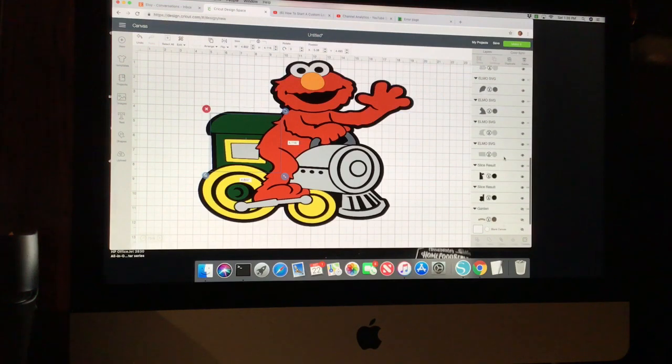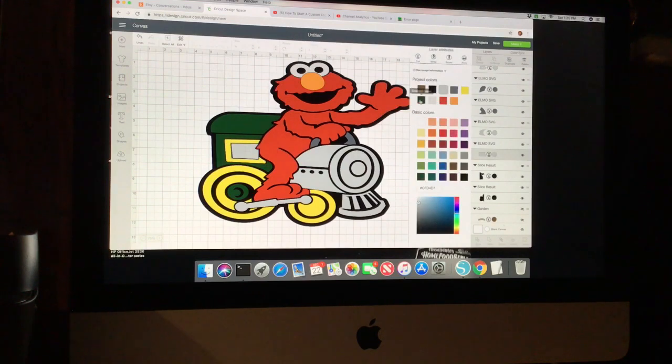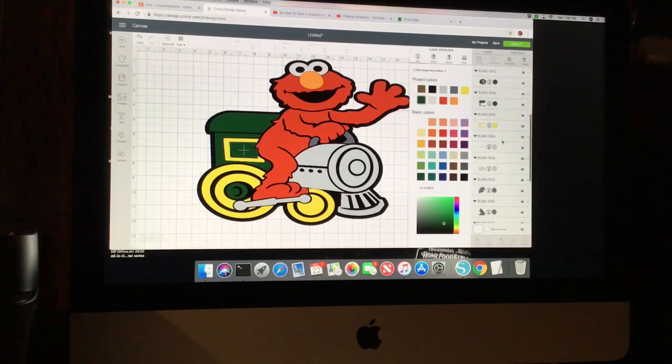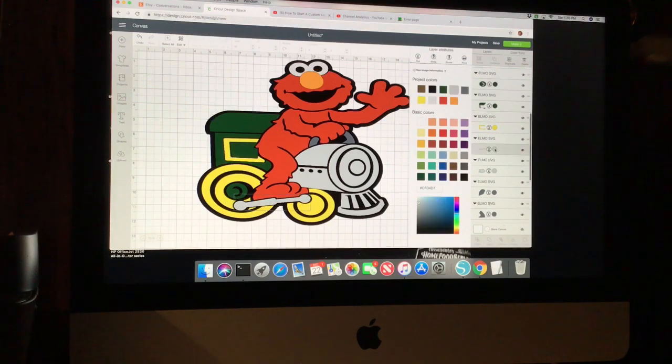Okay, and the middle part will be green. We click on the circle. We go to the color of your preference and we change it. This remains the same. This part right here will be green. We go to the image, click on that circle, and we choose our color.